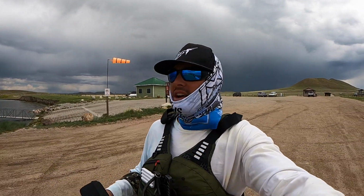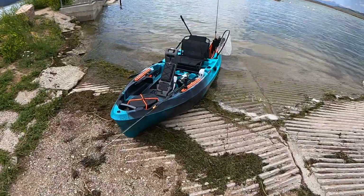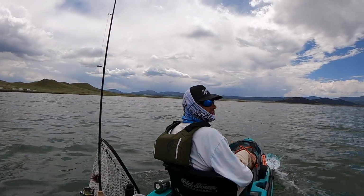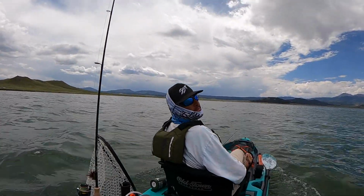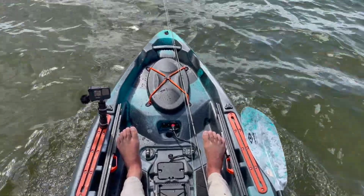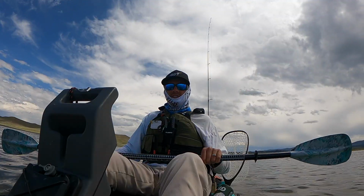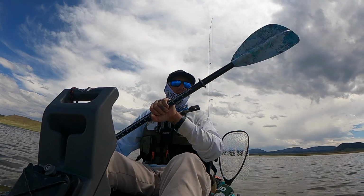All right, so we just got out the car. We're walking back down to the kayak. The wind's picked up a little bit, but I think it'll be off and on. A little bit rough, but you know it's going to come and go, so we're going to go get back in position. There's a sandbar here, and it got about 4 inches deep, and we started to hear a propeller starting to scrape.